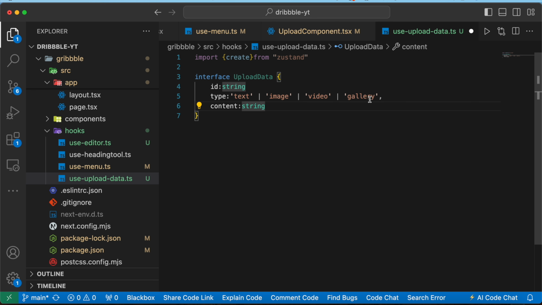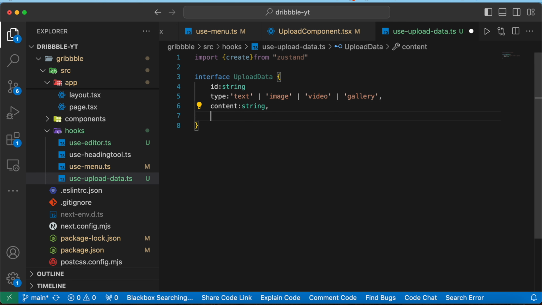As for gallery, we are going to do a little bit more, since we are going to have multiple images or videos in the gallery section. So we are still going to store that data in the form of a string, but we are going to make some changes for gallery. And we are going to talk about that later when we start making this gallery component.